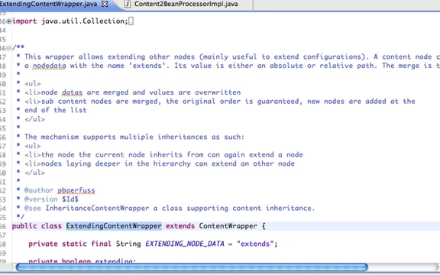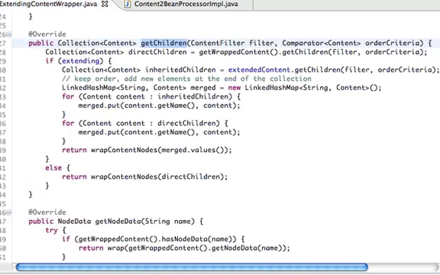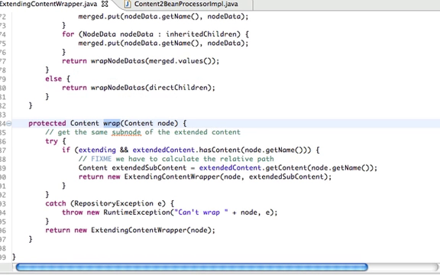The nice thing is that this wrapper was written quite quickly, because we had just to override a few of the methods like get children, get content, and we have to ensure that if we return sub content we also wrap that accordingly, but all this is supported by the abstract content wrapper class. So it's a solution which can be applied to very similar problems as we have solved here.